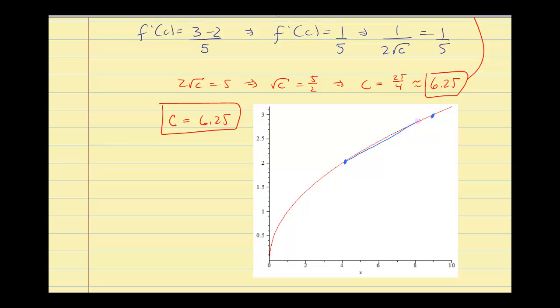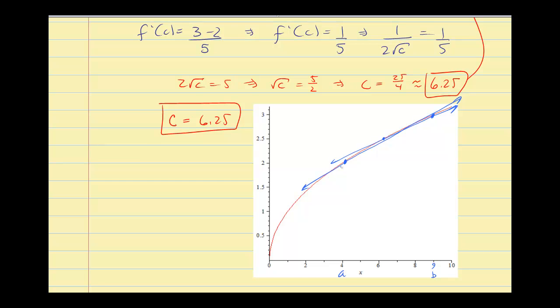And so what we're looking at here is this secant line between these 2 points. Like I said, this one's going to be a little bit difficult to see because it's almost a flat line here because of my scale. What we have here is the mean value theorem guaranteeing a point between, in this case, A and B. A is 4, B is 9. That guarantees that I'll have a slope of my tangent line. If you look down here, I have 6 to 7. This would be 6.5. This would be 6 1/4. And so when I plug in, this is supposed to guarantee where I have that tangent line.